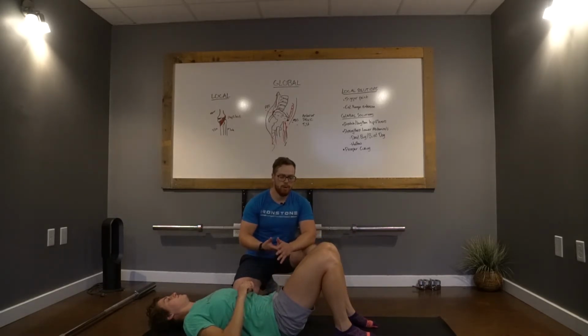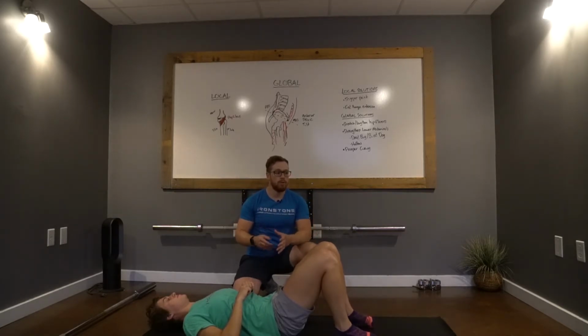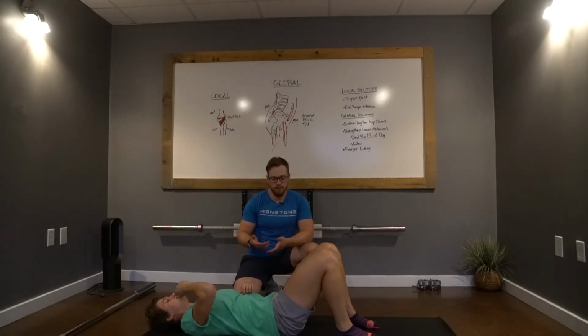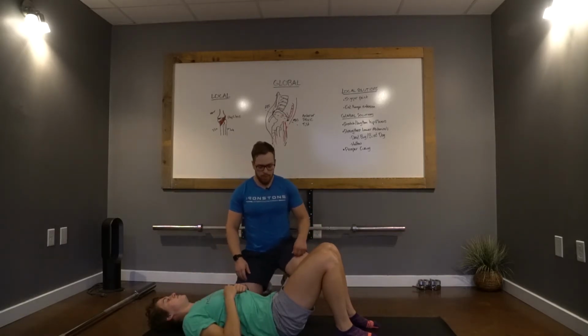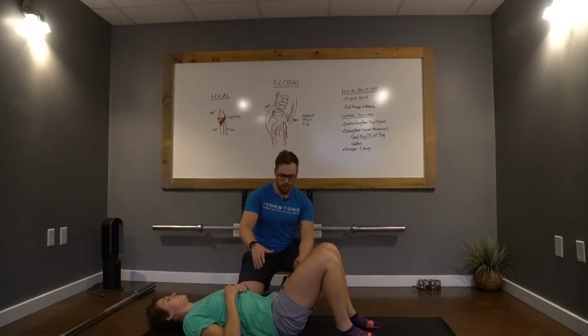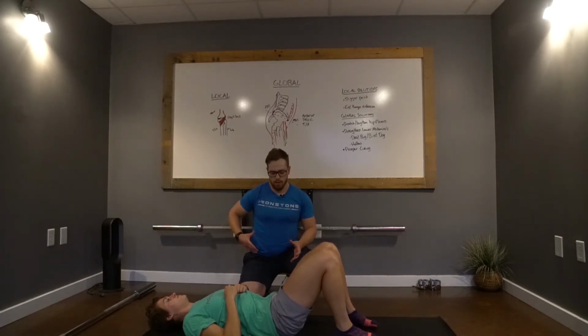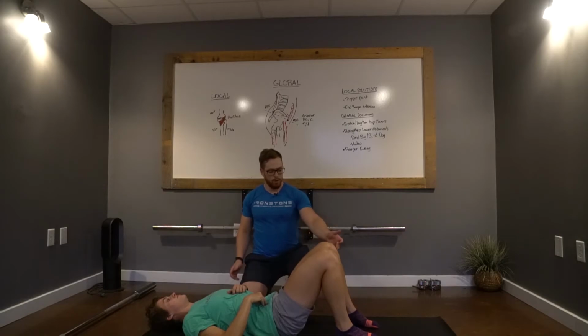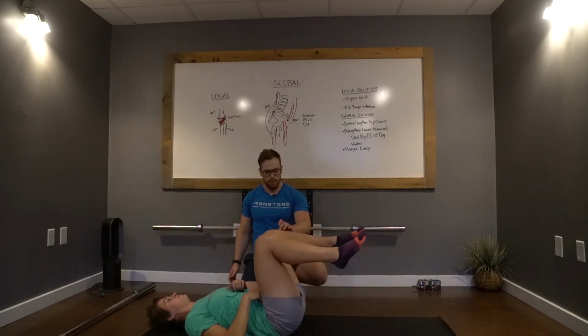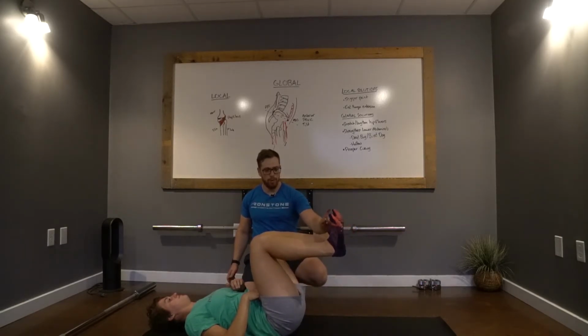This might seem very basic, but to a lot of people this is very difficult, especially a lot of us that don't do a lot of core work, as well as those that sit a lot, which during this quarantine period is a lot of us. So the second progression is we're going to do that same contraction again. Tilt your pelvis underneath, turn on the core, and you're going to bring both legs up, keeping the heels pointed towards the floor.